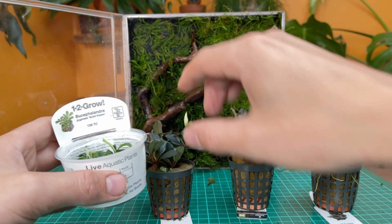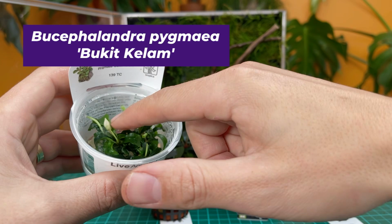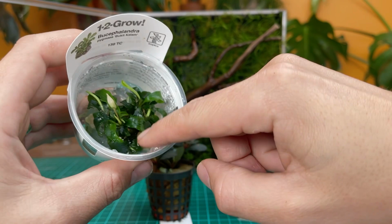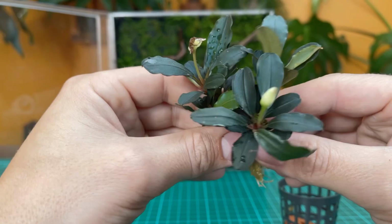And then this is another one in this gel growing medium, which is Bucephalandra pygmaea, which alludes that it's a small growing species, and a cultivar called Bukit Kelan. Again, beautiful small leaves and flowering perfectly happily with lots of new leaves coming out. Now, all of these ovate leaf textures should really complement and add variety into this terrarium.